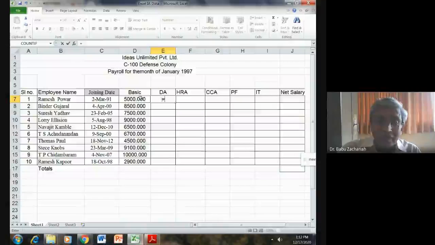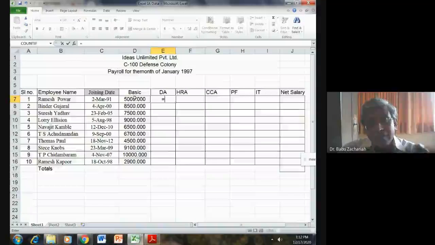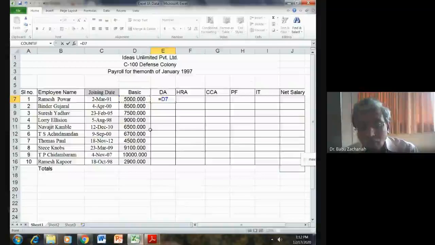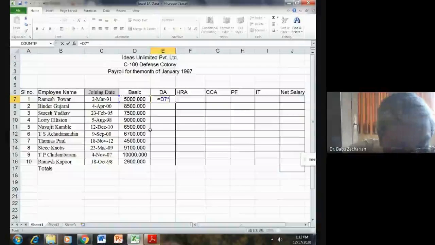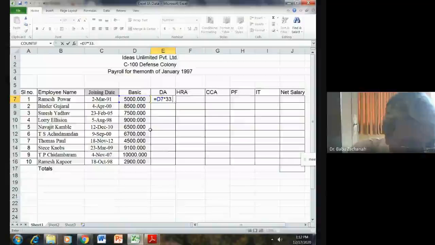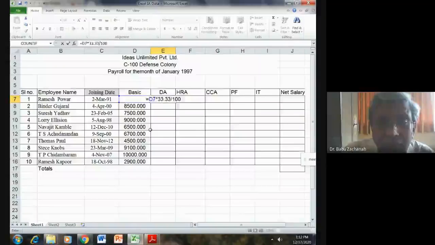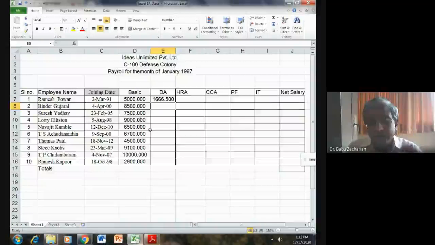So this is the amount of which I need to calculate 33.33%. So select that. So that cell reference of that goes there, multiplied by 33.33 divided by 100. Enter it here. So you get that figure.